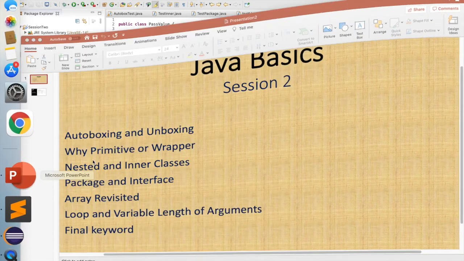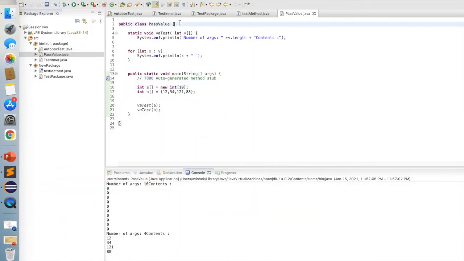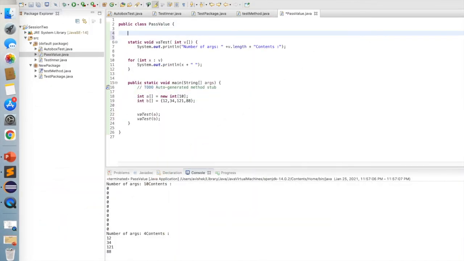Okay, and then we have one more thing for today, that is the final keyword. So final is like static in Java. Final means constant. The final keyword we normally write in capital. Let's say you write a program where you have to track whether a file is getting opened or not, and if the status code is 1, that means it's good.